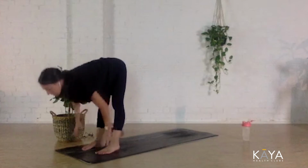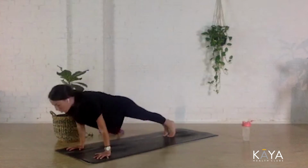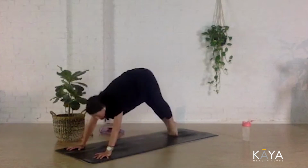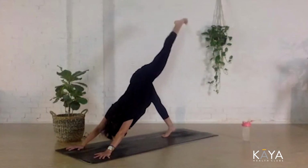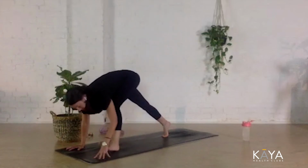Plant your palms. You can step, you can float, you can fly back through a flow. This is your choice here to take chaturanga. You can even skip this part altogether, and we'll meet back in downward facing dog. However you'd like to get there, again, making the practice your own. We'll reach the left leg to the sky. Breathe in. Lightly step the foot all the way forward, breath out.